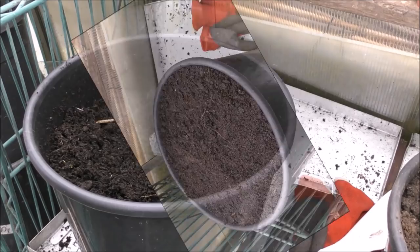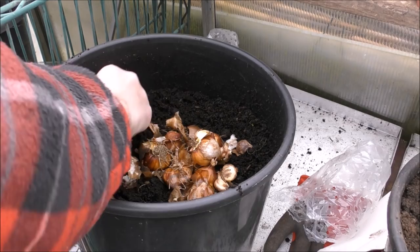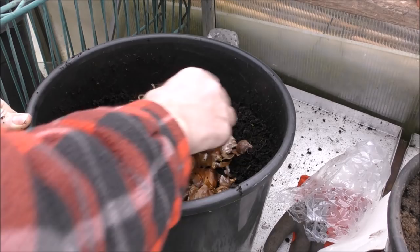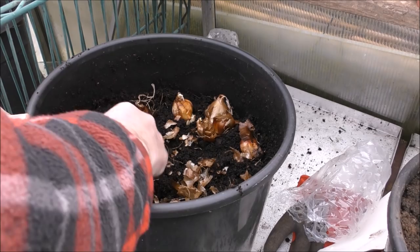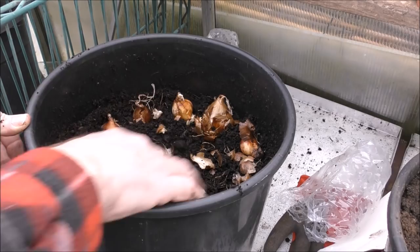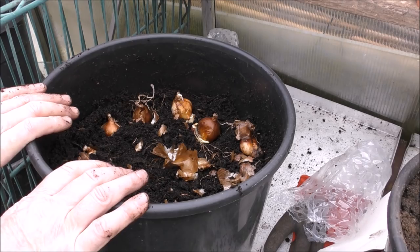Right, these ones are... These daffodils are not as big as you would think. So we're going to put these around the edges. So these go around the outside. Don't worry about these things here. This is nothing. Just leave it in, it'll rot down. So we've got the daffodils around the outside.